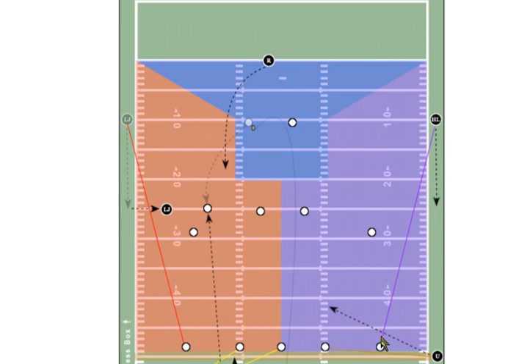So make sure we see that block, and then we're going to go to zone coverage here as shown by the color. So head linesman, you're going to watch here. Line judge, you're going to watch here. Referee, you're going to watch here. It's very important, wings, that you trail the runner. So the runner catches the ball at the 10, you're going to be back here at the goal line. Referee at the goal line. Just wait until that ball is possessed.